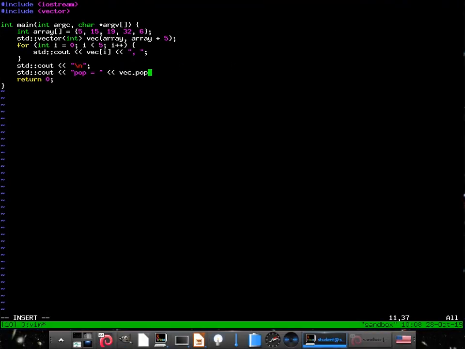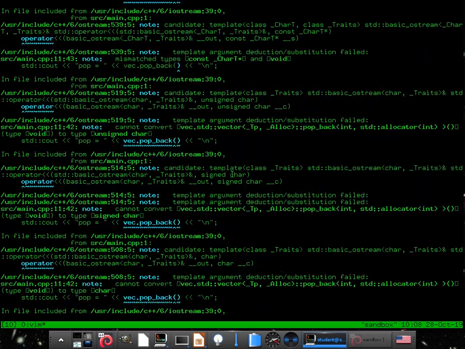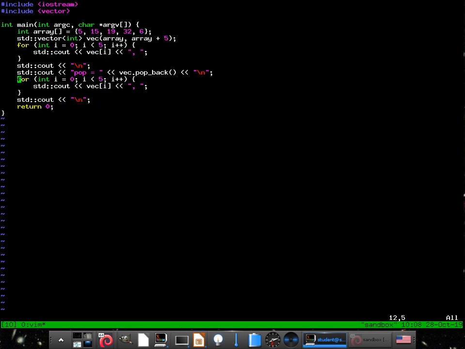What was it? Pop back. So we'll pop the back, and then we'll print it all again. Oh, this is the problem with using C++ in the STL. So what's the error, guys? Don't know, it just doesn't like what we're doing.